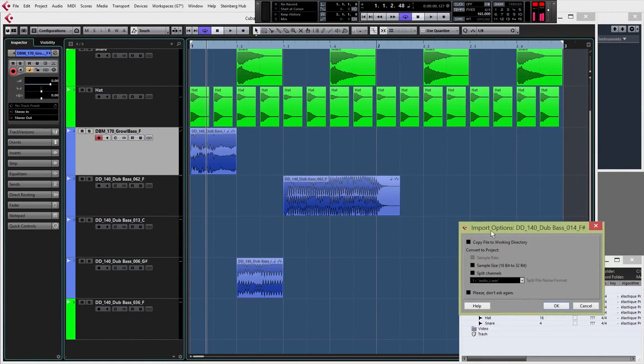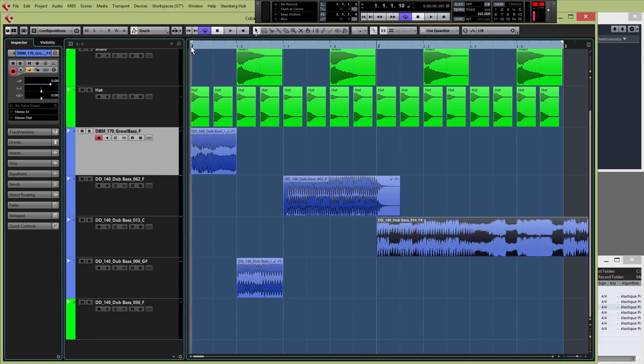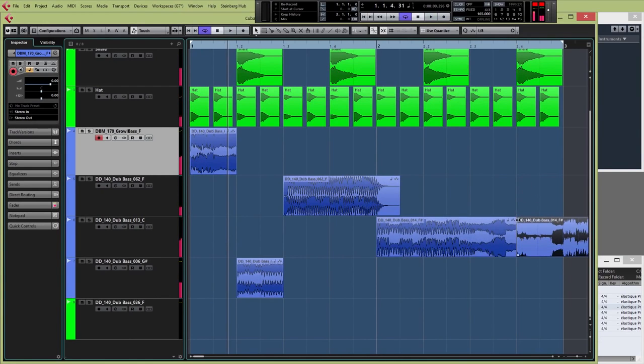Let's try that one, and just drag that up onto our audio track. Let's have a little listen, just to make sure it's okay. It's not too bad, perhaps just not that last little bit. So again, just right click, select the split tool and cut that there. Delete the rest.